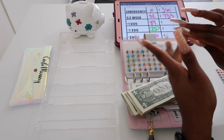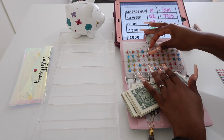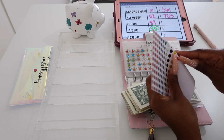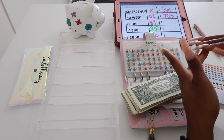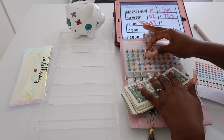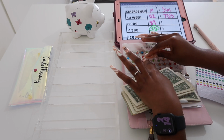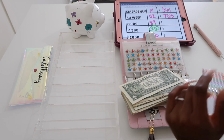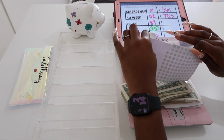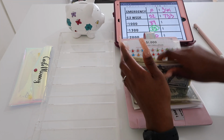So let me go ahead and mark them off just so that I can feel accomplished, and I can also take pictures of my savings challenge for Instagram. I take a bunch of pictures and everything, but it just is so hard for me to get the pictures uploaded, y'all, because I am so busy. Yay, I did it. I am so excited. I'm so thankful and grateful. Like, y'all just don't even know.